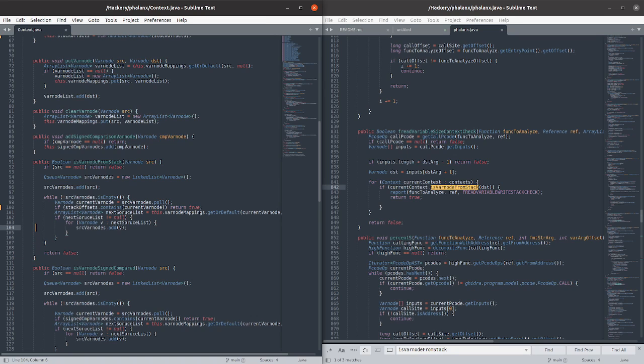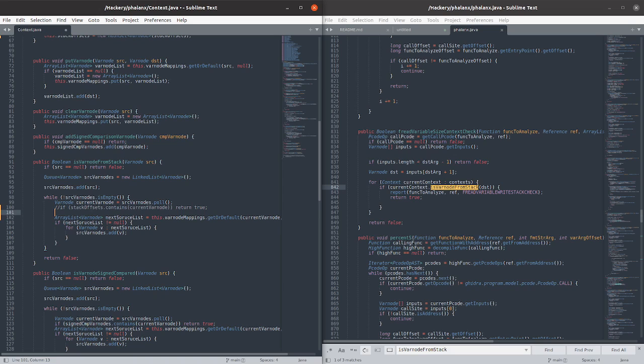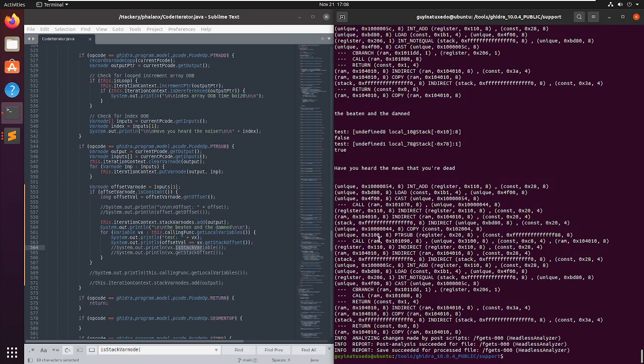What I'm going to do to fix this, so this right here is effectively the comparison where I check to see if it is a stack varnode via does it exist in my hash set. I'm going to change this from just simply checking it to looking at the defining p code for the varnode, because, like, for this pointer sub, it outputs to this varnode. Where is the call? Yeah, we're seeing that this varnode right here is the actual destination. So this varnode is what we're actually getting from this function call.